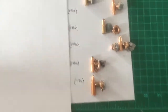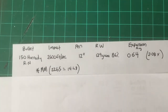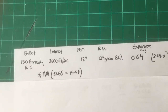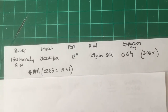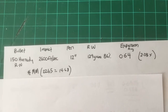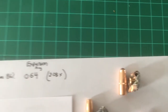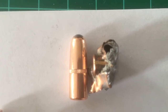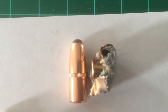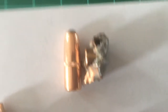First up, the 150 Hornady. It hit at 2,600 feet per second and penetrated 12 inches. When taken down to 2,265 feet per second, it penetrated 14.68 inches — you'll find that at slower speeds a bullet will often penetrate a little more. It still had a retained weight of 86%, which is quite amazing, and it expanded well. It's designed for pretty high velocities and it kept together really well at 2,600 feet per second. That's bullet one.